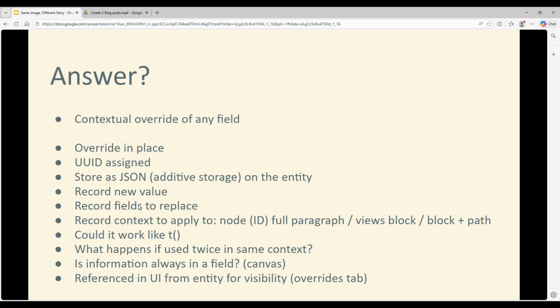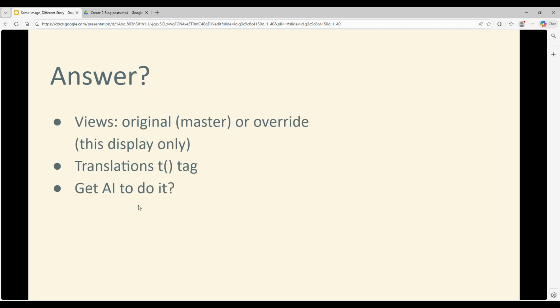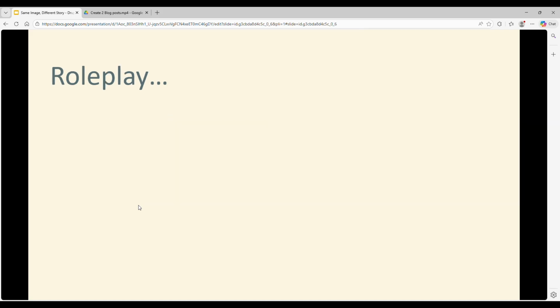Could we use an equivalent of a T tag for translating? Transformer. So yeah, lots and lots of answers. We don't want to just get AI to do all that work for us. Or maybe we do.